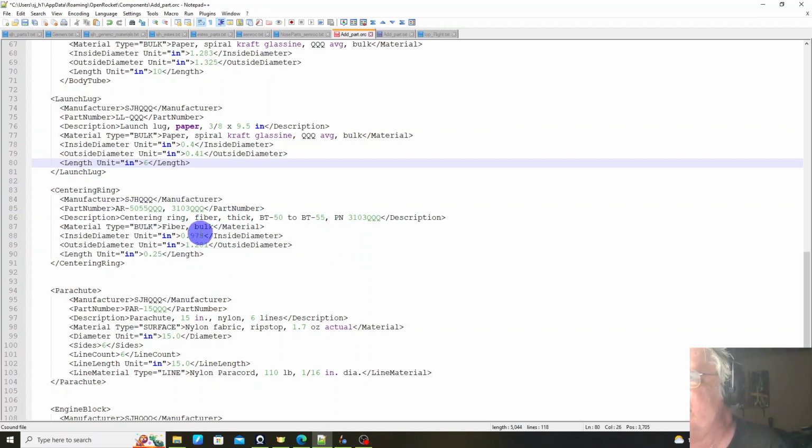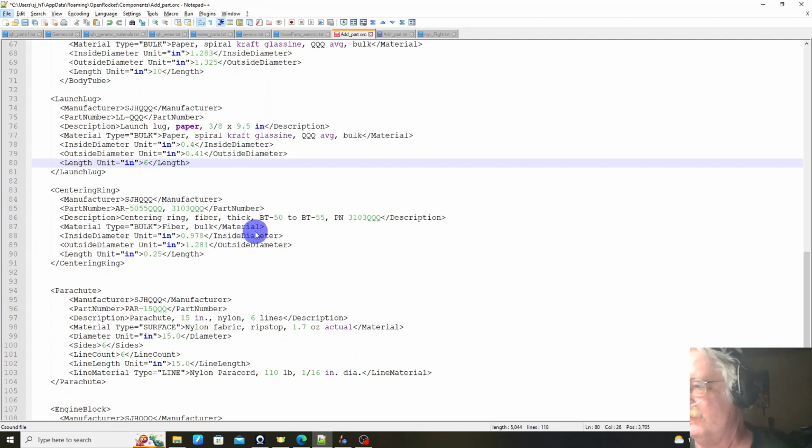So here's a centering ring. In this case, I'm going to make centering rings from BT50 to 55, and I put QQQ, same for the manufacturer, and in the description I said 50 to 55, which is what I want, and added the QQQ to the description.